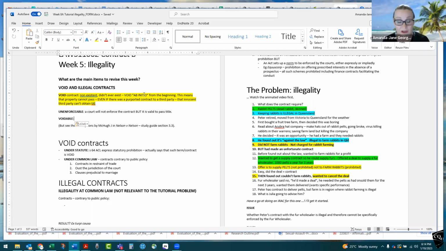So what are those circumstances that might make it not smell right? Those circumstances are things like the intervention of an innocent third party purchaser, right? So if you've got a voidable contract, like I said, valid enough to pass title, it might even pass title to a rogue who then sells to an innocent third party. At the end of the day, all of a sudden, you've got this innocent third party in the mix.